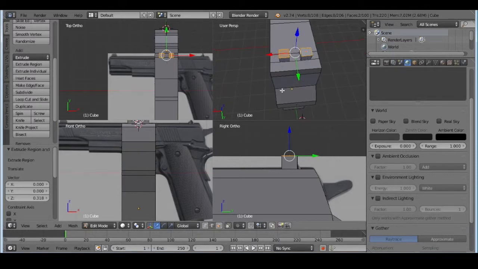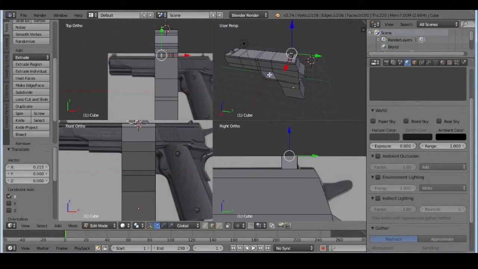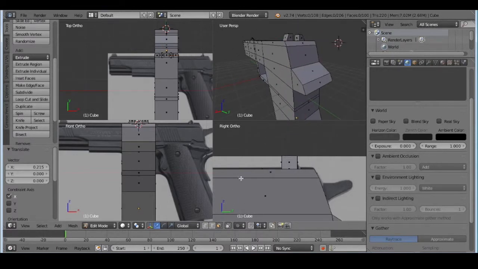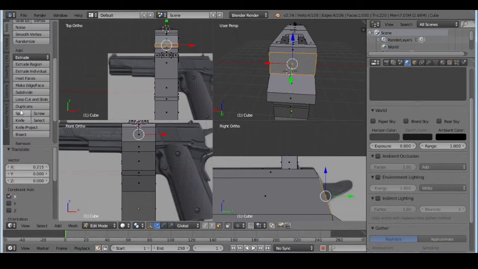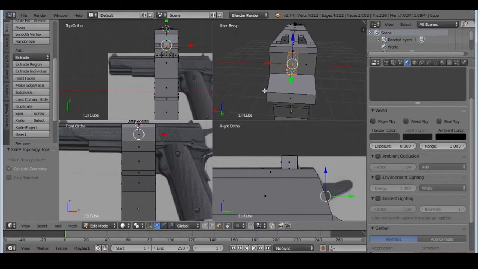There we go. And once again, I'm just going to tidy up the visual look of them a little bit by using the Edge Select tool to kind of add a little bit of a model to them. There we go. And then we've got one last bit, which is the hammer on the back of the gun over here. So once again, we won't subdivide. We'll just use the knife tool to slice this into three. This face at the back, and that middle segment will become the hammer.